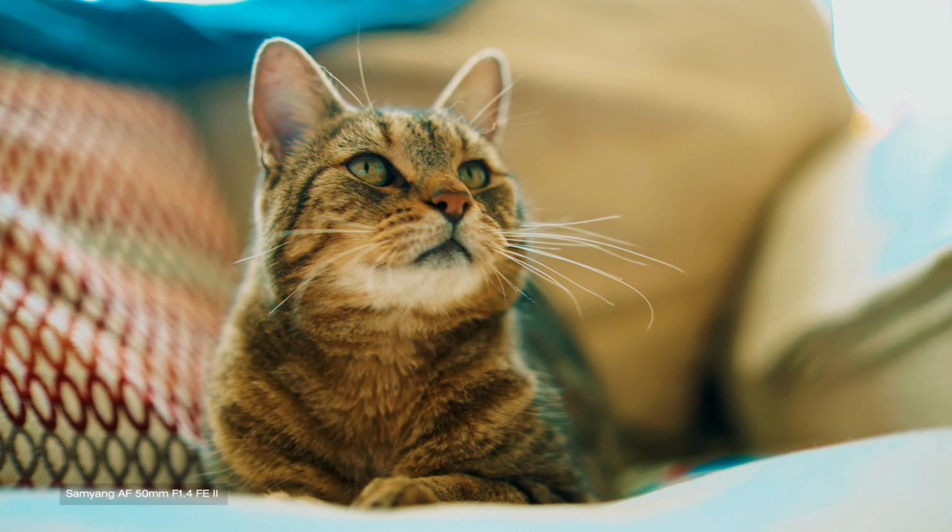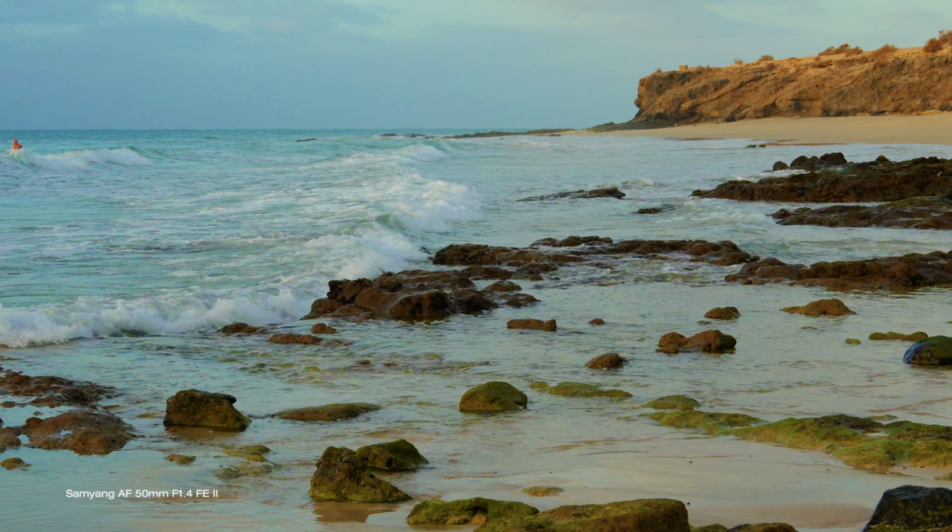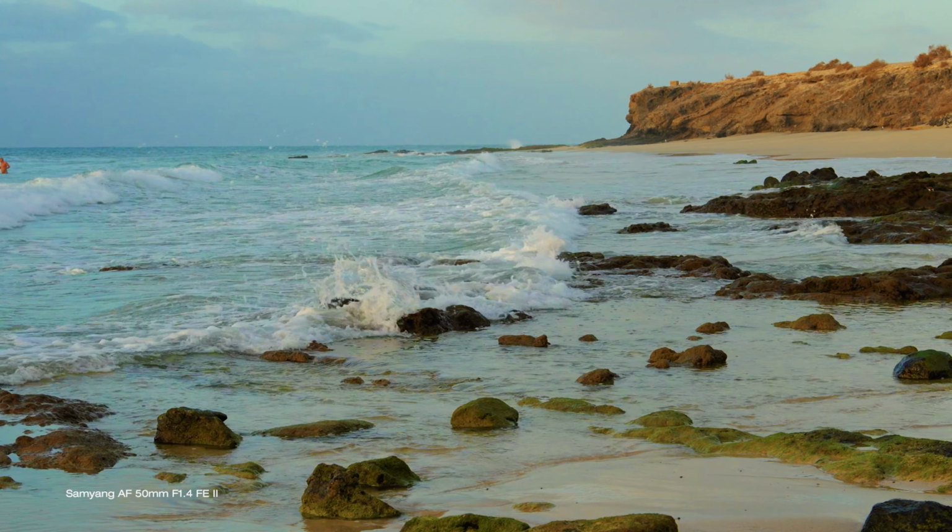There's almost zero focus breathing visible. If that focus breathing is when you change your focus from something close to further away, it feels like your lens is zooming in. This doesn't do it at all. Well, almost not at all. Overall, one of the best autofocusing 50mm lenses to combine with any of the modern full-frame alpha cameras.